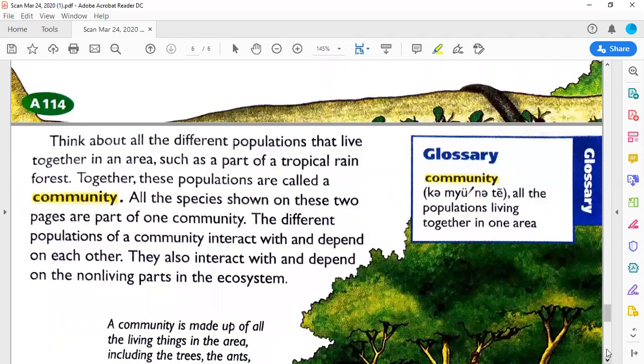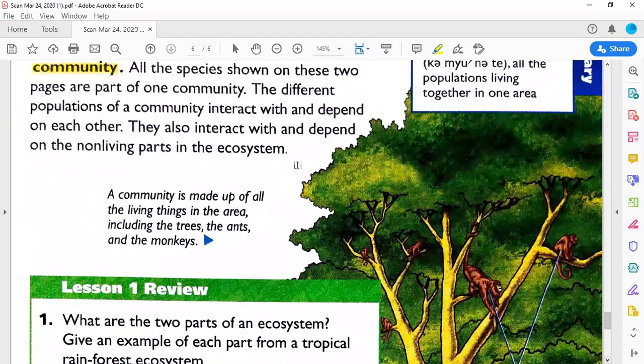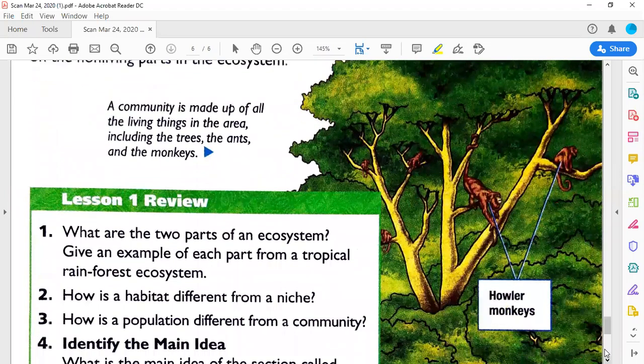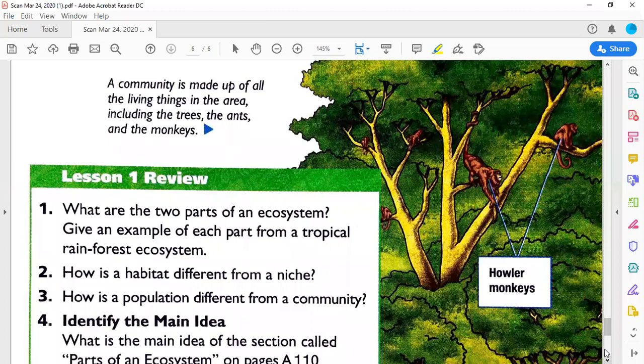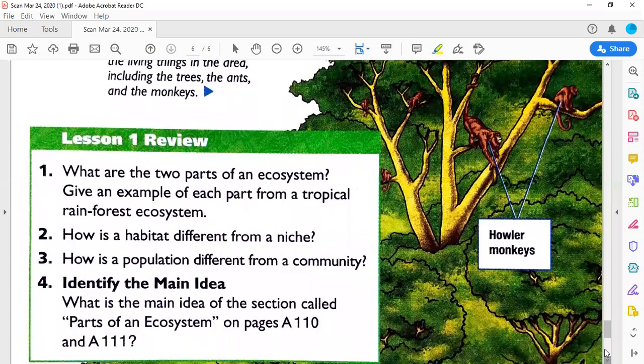Okay, so, well, we are done with this lesson. So what is the assignment, guys? First, you will have to write down all the definitions in these pages that we went over today. And also, read the lesson one review and try to answer the questions using the information in all these pages. And tomorrow we are going to discuss this lesson one review, okay?